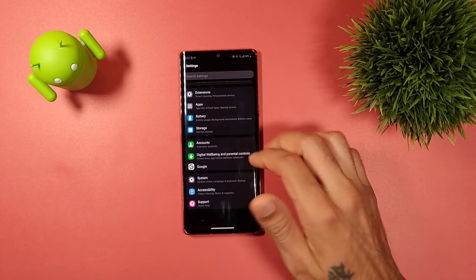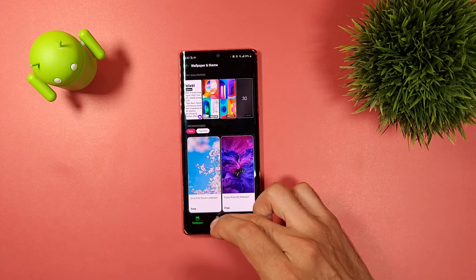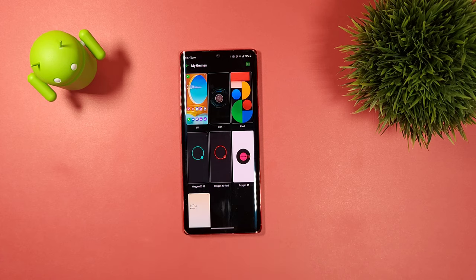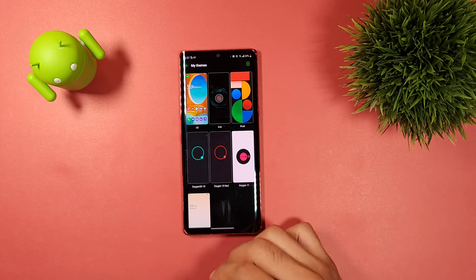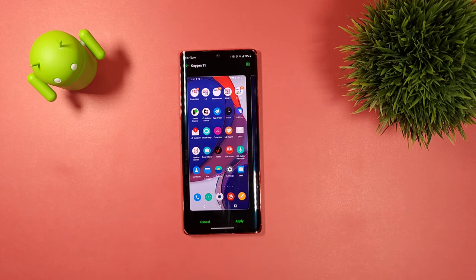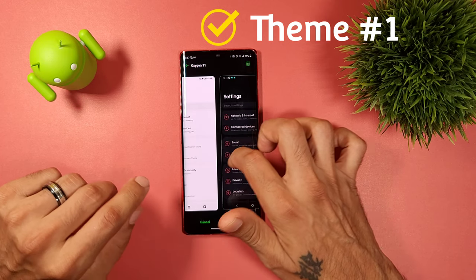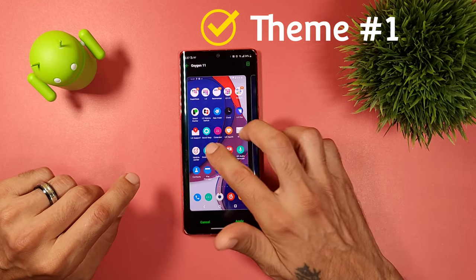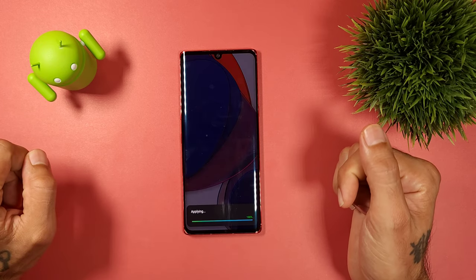So the first one we're gonna go into, wallpapers and theme. We're gonna click on theme and then click on here on more. So we're gonna go ahead and go from the bottom up to my least favorite, which is the iron. And we're gonna start off with Oxygen 11. And this is a nice, simple theme that resembles the OnePlus Oxygen OS. We're gonna hit apply and let that do its thing.